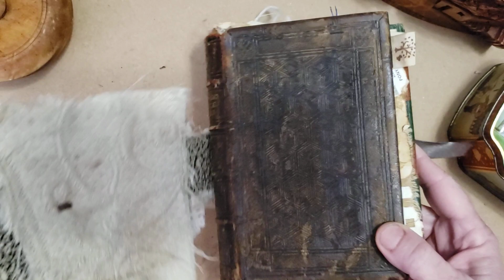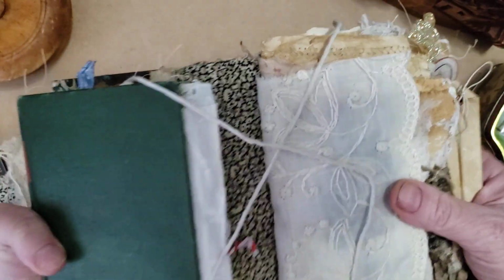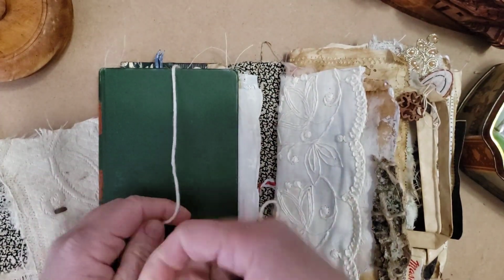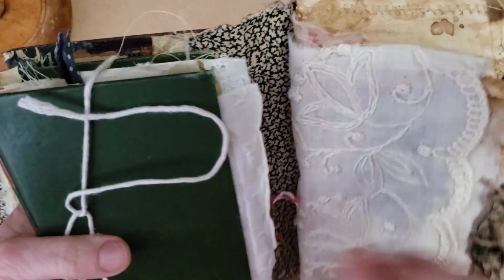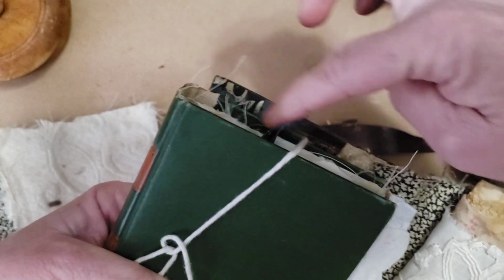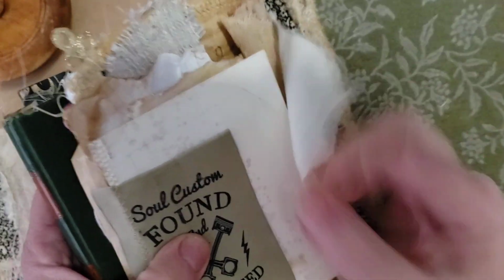The spine, to me, the book was so old that the spine worried me a little bit, so I double reinforced it with fabric on the inside. Let me show you this. Y'all, this book, I don't know if any of you know what I'm talking about, but when something's speaking to you, I just could not alter this, and that's just the way my brain is. So there's double fabric in here, and you can actually see a little bit of the inside of the original book cover there, and then you can see the two layers of fabric. On the back, you can probably see it a little bit better.